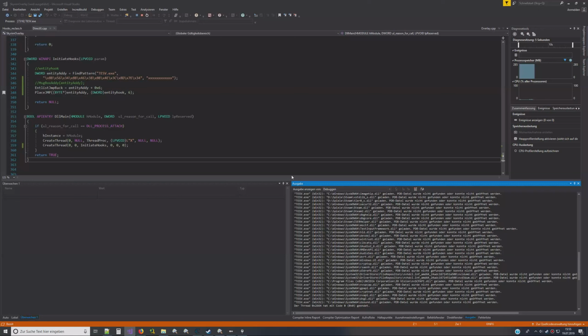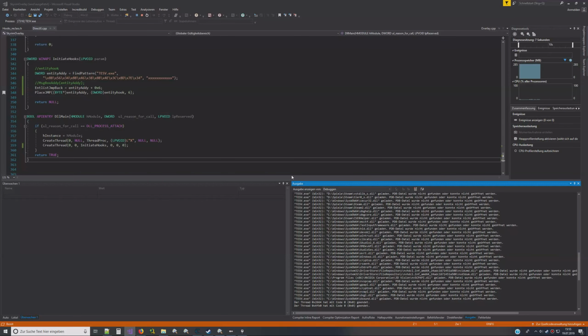By the way, this is a procedure you should really master. It's very important that you're able to debug your own code, and Rake made an awesome video about that. Have a look at the forums. The first half of his video is for external hacks, and I think at around the middle of the video he starts to explain very well how to debug internal hacks. It's awesome, you will learn a lot.